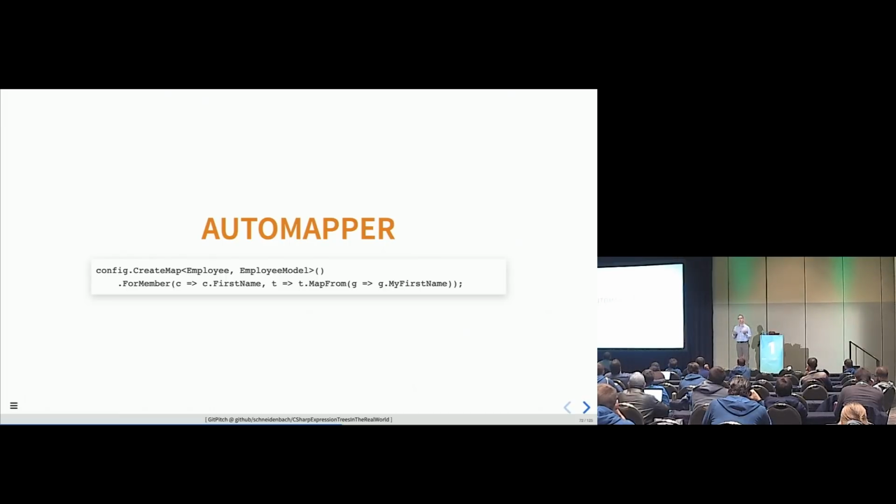So this is an example of a map, right? If you call create map on two classes, it will create that map in memory and hold it there, and when you call .map from this mapper, it will look in that map and use it. So it will automatically map like properties. If it's a string first name on one class and a string first name on another, when you call map, it will automatically copy those things over. If you need to do some custom stuff, you can call forMember and say for the target property first name, I want you to map from my first name. So you can give AutoMapper a little bit more information to do its job really well.